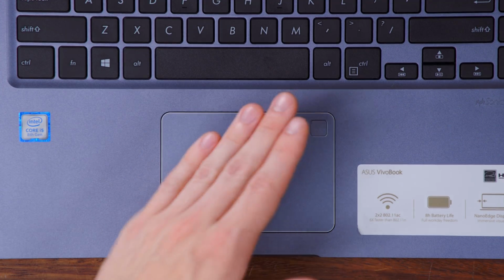A really nice touch is the addition of a fingerprint sensor built into the trackpad. Now I'm not a huge fan of the positioning, it's going to get a little bit in your way here, but the good thing is that it's going to have full support for Windows Hello, which makes logging in much simpler. Honestly, this is something I like to see on any laptop, so it's especially nice to see it on something that's going to be so affordable.